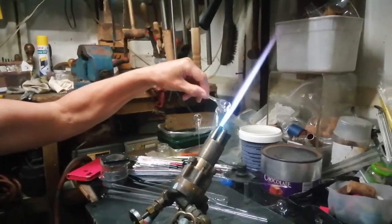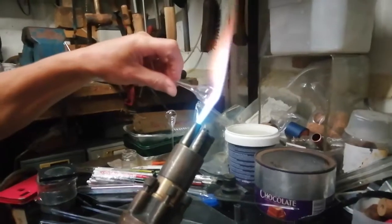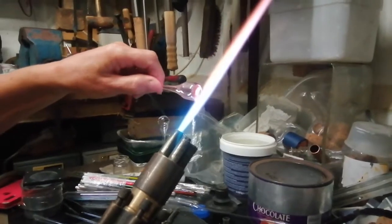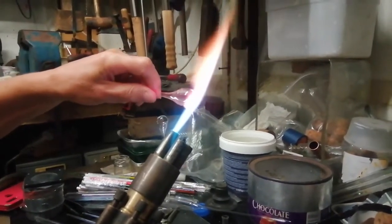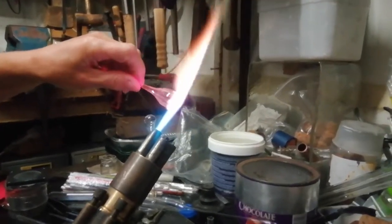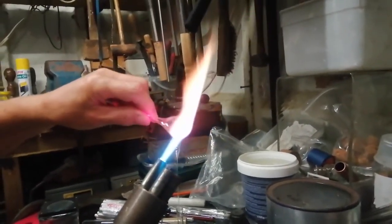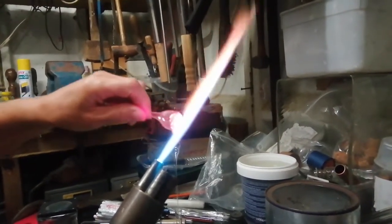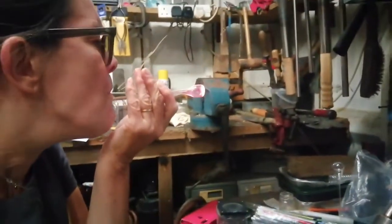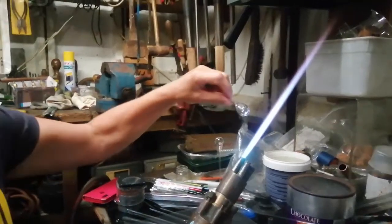Nice easy turning, heating just onto the shoulder so that the thick part is just coming through the flame. The key thing for all beginners is learning to turn the glass evenly and keeping it in the right part of the flame — and it is difficult, isn't it Carolyn? But you're doing very well. Just a bit further in the flame, keep turning, get back up onto the shoulder a touch more. I think it's time for a little blow — take it out and blow gently, harder. Excellent, in we go again.